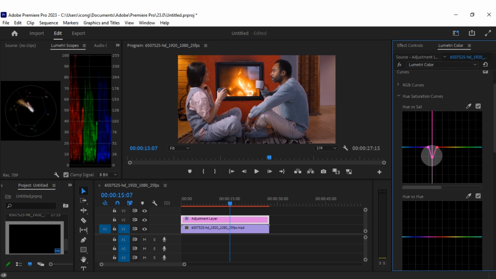Yes, I take out this magenta. Then for the blues, I would love to increase them a bit up, and here I'm adding the saturation of the blues. Then I would love also to add some red.